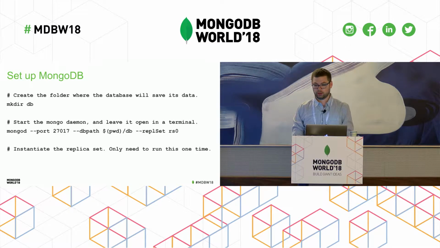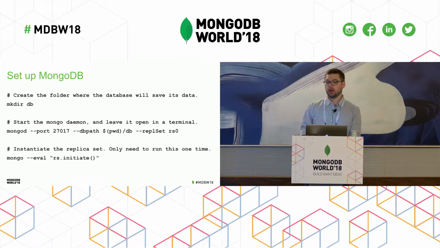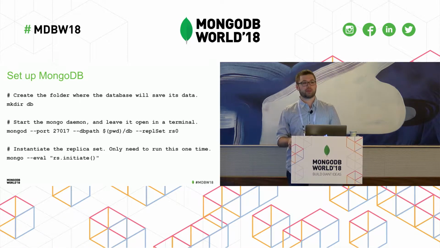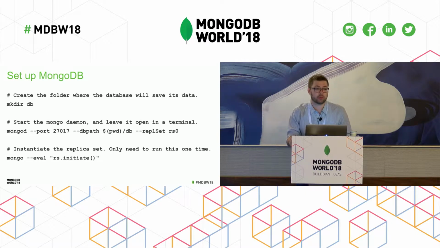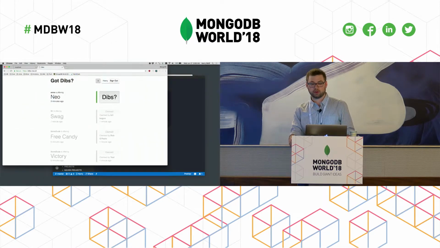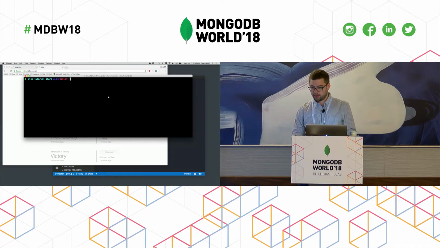Everything looked good. And then we want to instantiate the replica set. This is a one-time operation. This is just to create the configuration metadata required for the replica set information. We're actually cheating here because typically in a replica set you need at least 3 nodes. I'm not asking you to do that today because that is more than I want to do today. And as promised, I'm going to be doing this with you.